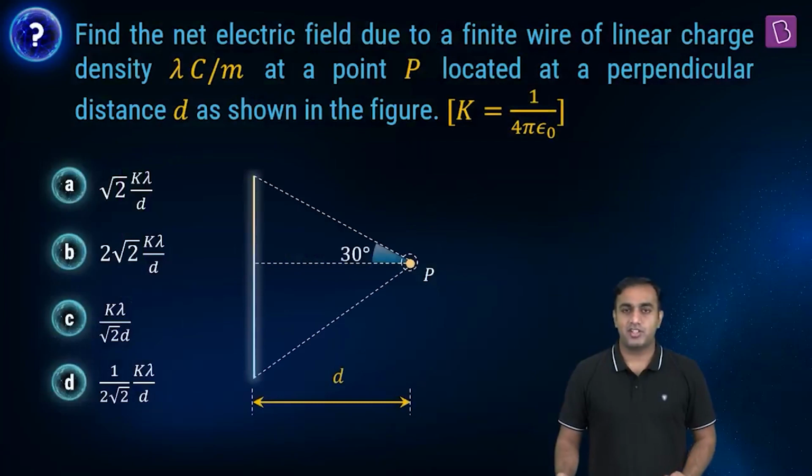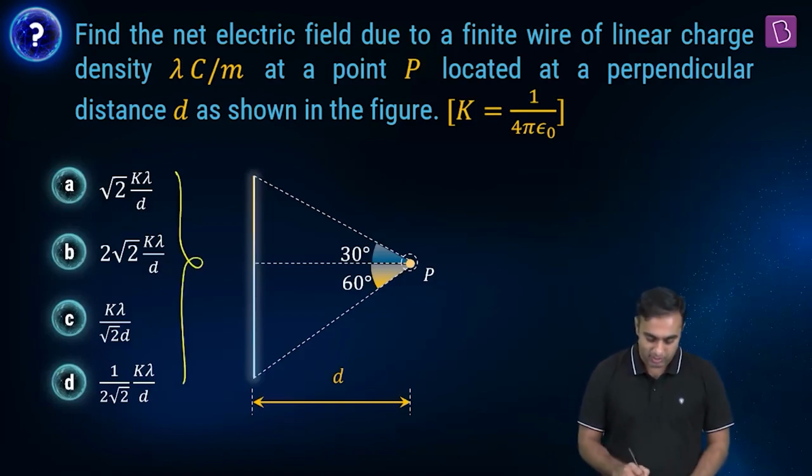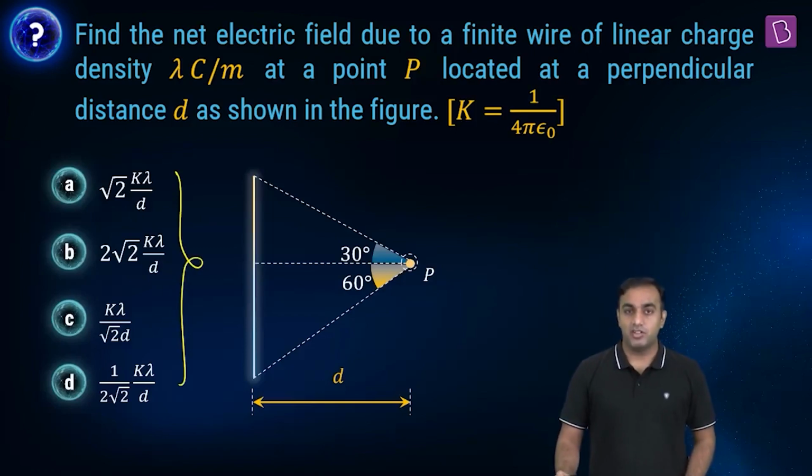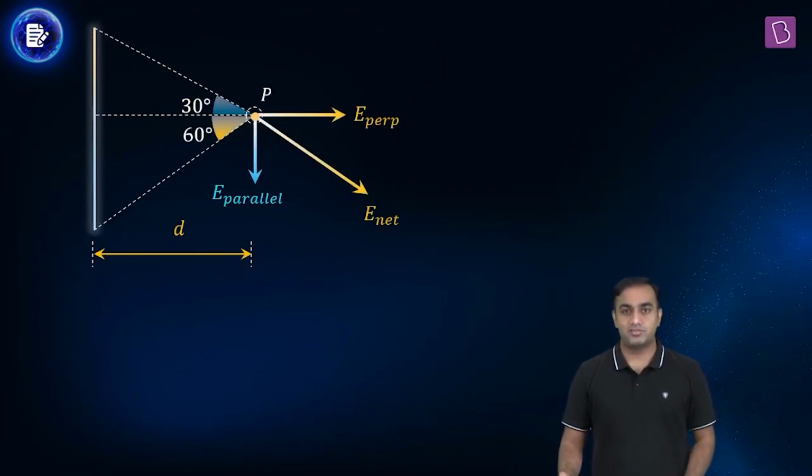We have yet another question here on electric field due to a finite but continuous charge distribution. Given here is a finite length wire of linear charge density lambda coulomb per meter. Look at the options given. Among these, we need to choose the right one for the electric field magnitude at point P because of this line charge. Well, in order to do that, let's consider this finite length having uniform charge distribution.